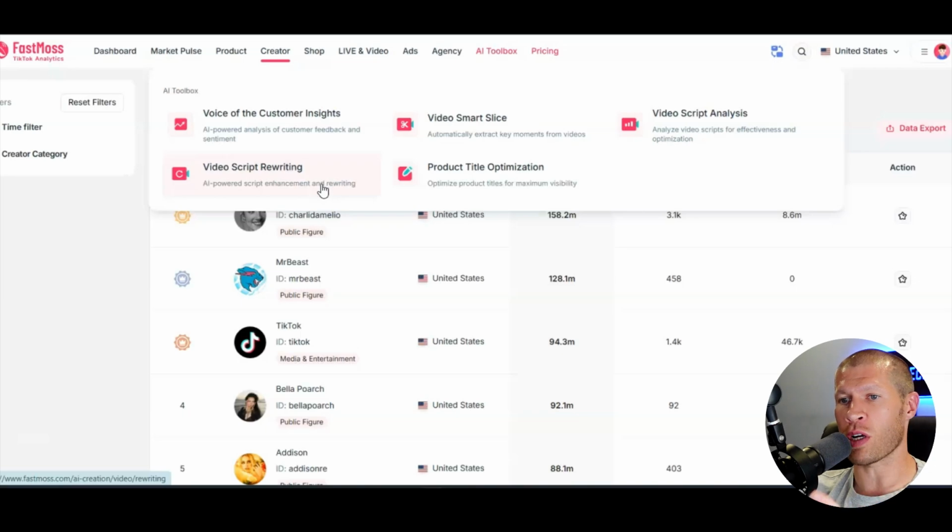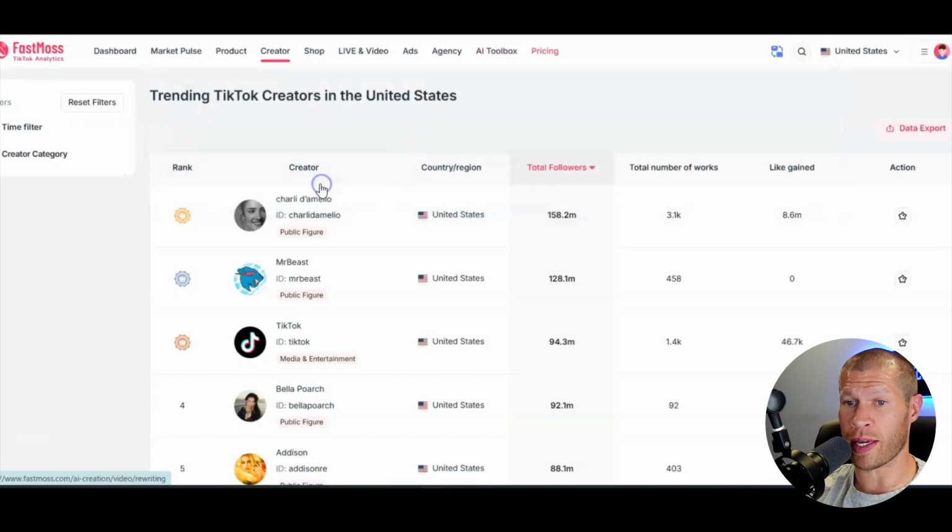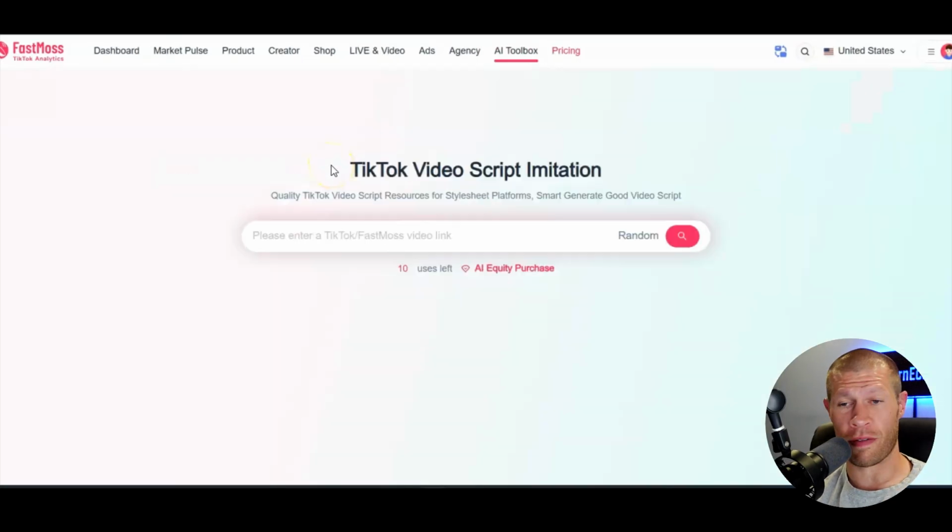But my favorite feature of the AI toolbox, hands down, is that it will rewrite scripts for you, right? So if you're reverse engineering a top video, all you need to do is take that link, if you click into here, of that TikTok video, whether it's the Fastmoss link directly on Fastmoss, or whether it's linked on TikTok or an Amazon influencer video, right? And then you literally just throw the link in there and it will spit you back another variation of that script, written better. So there's no guesswork, right? You don't need to reverse engineer it yourself. The AI will literally rewrite that video for you better, in different words, so you can record it yourself.